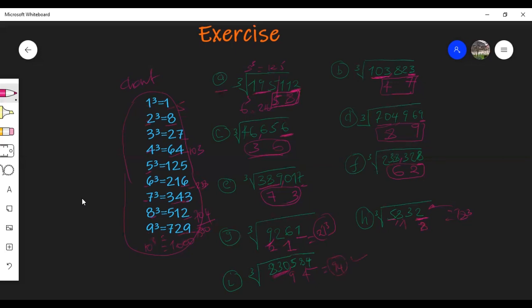So I hope this calculation helped you, I hope this video helped you. And next time, if you are faced with calculating cubes and finding cube roots, you will never have a problem anymore. And I hope this helps you solve your cubes also in your daily life.